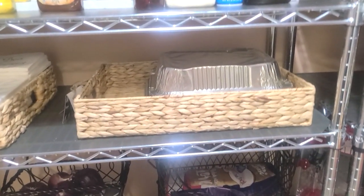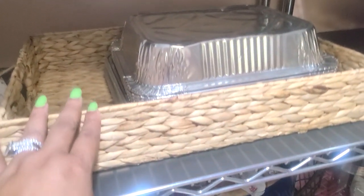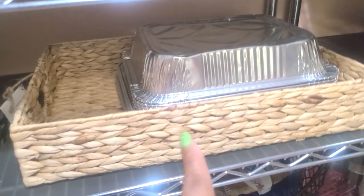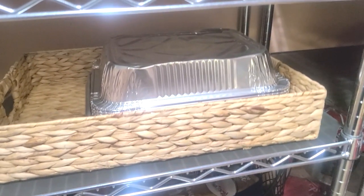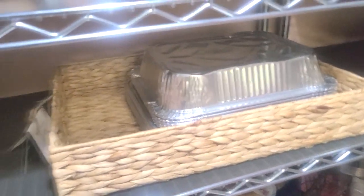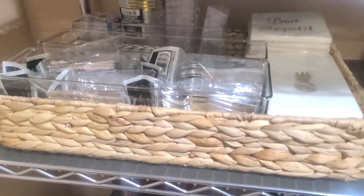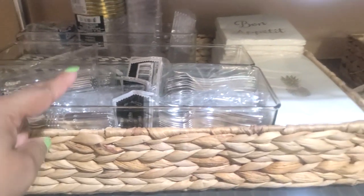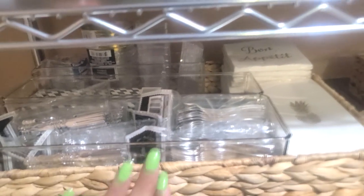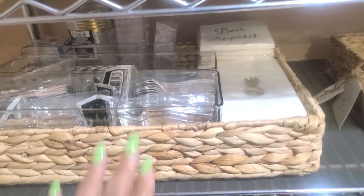You see those baskets again by RGI Home. Here are aluminum pans and lids purchased from Sam's. I use these quite a bit — not only for grilling but inside as well, especially on lazy days when I do not want to wash dishes or pots and pans. I'm getting low so it's time to stock up. This basket here is for entertaining purposes: I have napkins, little appetizers, spoons, forks, picks, straws, and little cups and different serving things for appetizers. I know where to go for a spur of the moment or planned event.